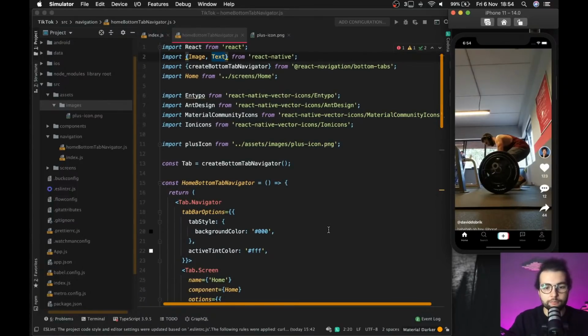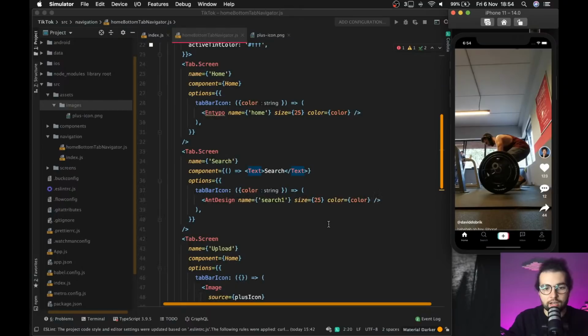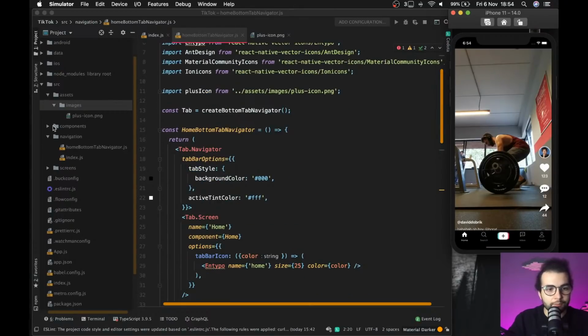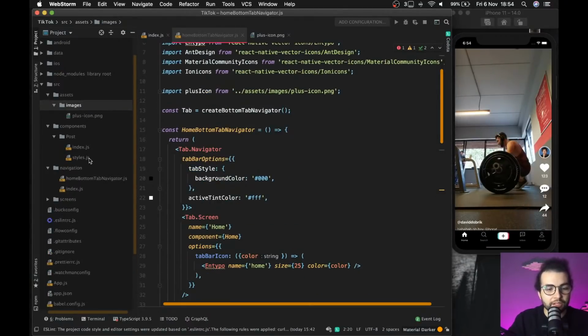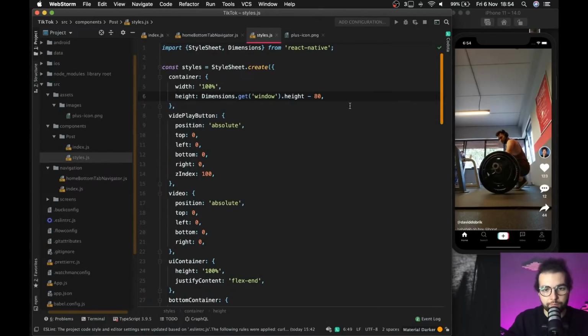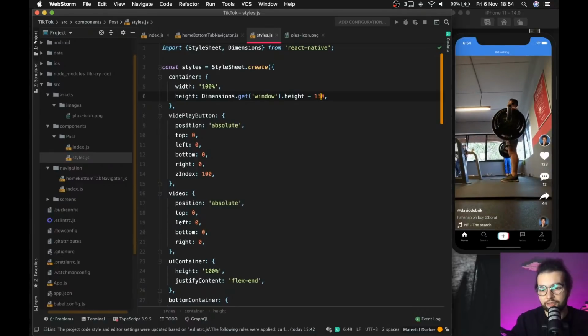So the only thing that we need to change, because we didn't make it dynamic, is the style of a post. Because we added this bottom tab navigator, it made the screen size, the display size, a bit smaller, and we need to subtract here, I don't know, like 130. Save.